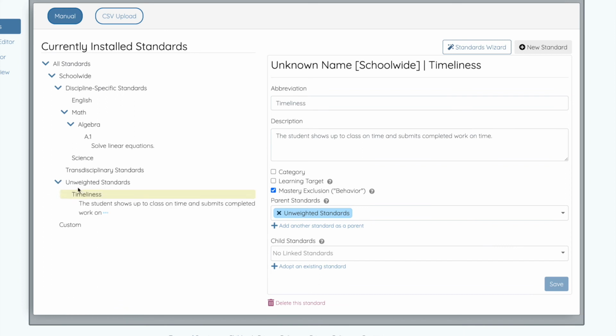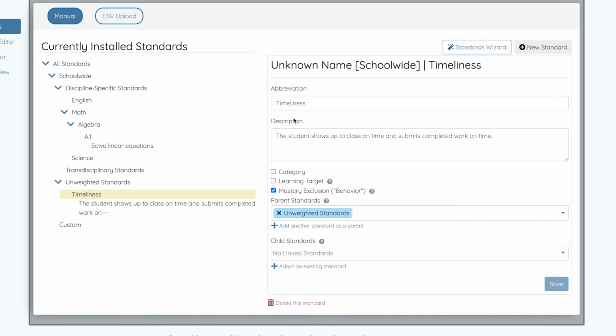So now I have standards that are grouped in this category, and this whole hierarchy is just a way to organize it. When we say unweighted, that simply means that whenever you are generating a report, or whenever you're generating the student's mastery ratio or mastery rating, anything that's talking about the student's scores, this isn't going to appear there, but you're still going to see the student performance on any lists of their achievement levels, or especially in the late assignments or missing assignments module in the reports tab.